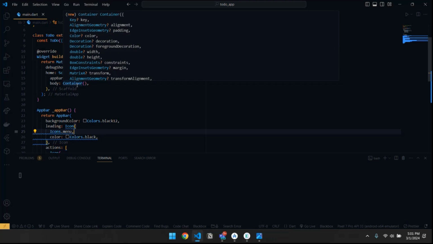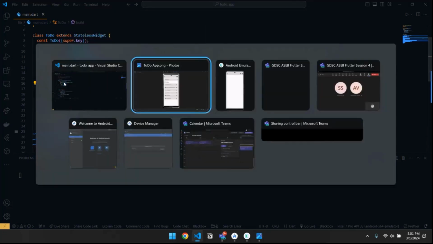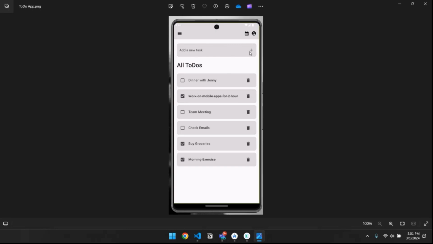So for the body, what we'll do is we will have a widget called list view. You can see in the image itself. So these things are aligned as a list. So this is a separate element. This is a separate element, and all these to-dos are separate elements. So these things are called as list tiles. So I'll be discussing more on that in the future. So we'll try to make this text input right now.